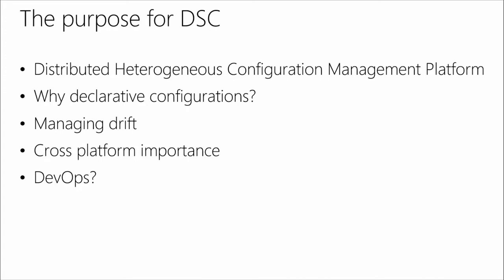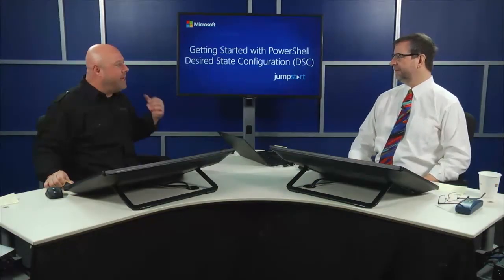Let's start off with the purpose of DSC. And Jeffrey, I don't know if I can even say this first bullet: Distributed Heterogeneous Configuration Management Platform. First of all, the idea of the configuration management platform as an API in this. So what are we talking about here with distributed heterogeneous configuration? Let's break it down. So, distributed.